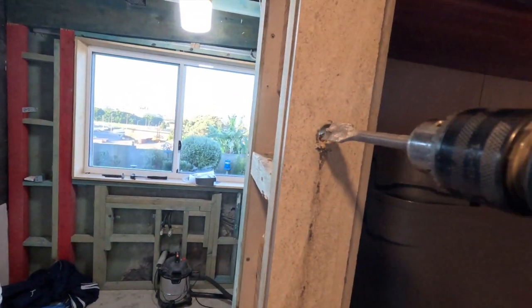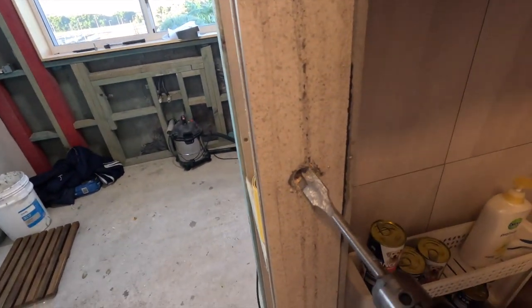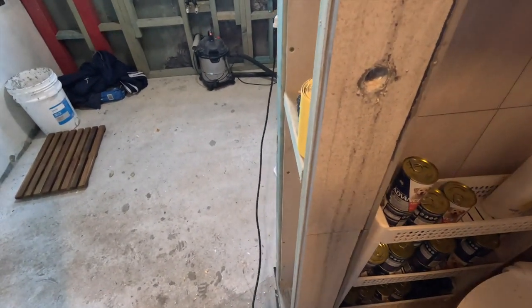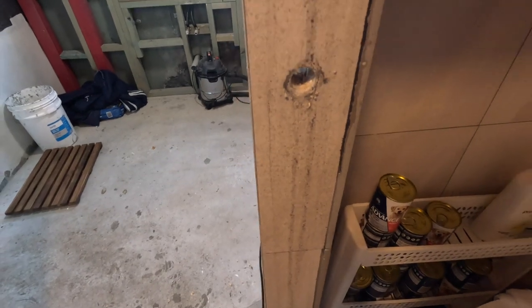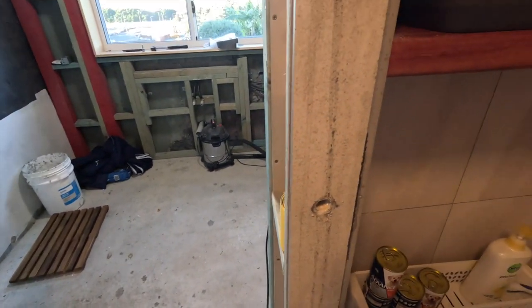The camera again. So I'll do a reenactment. Pretend that hole isn't there. And I went... And another one there. And that's what you get for doing it one-handed. Anyway, two holes there now.